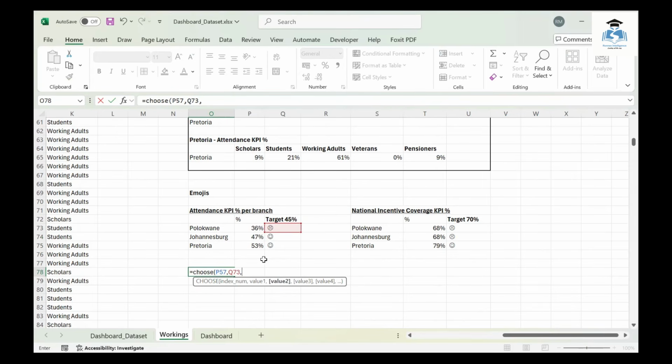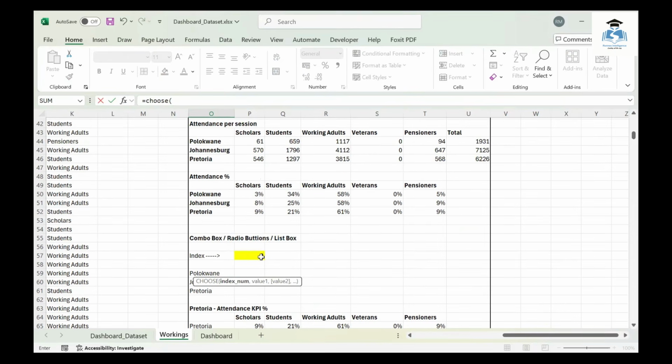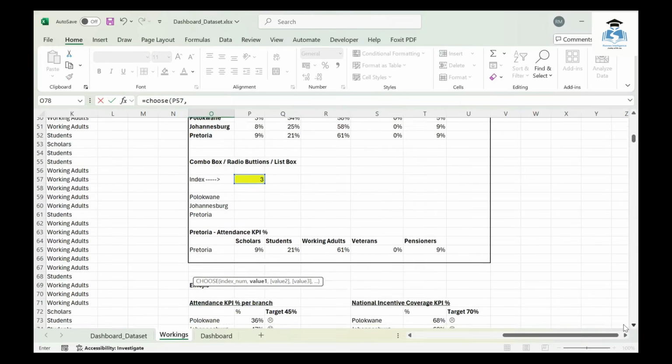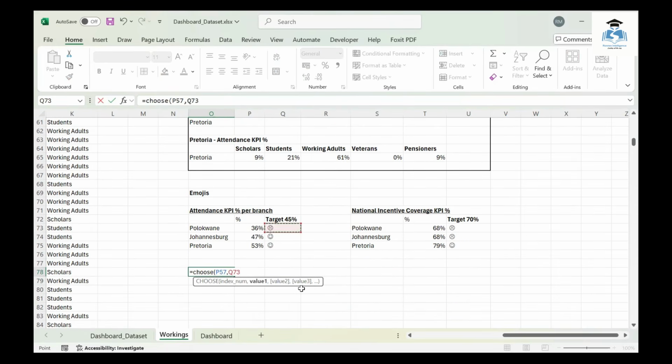The second one, this. And the third one, that. Okay. So I think for it to be fair, let's just say choose. Okay. Then index, we use this so that we know what is happening, or we see what is happening. Then this, no, not that one. I want this.